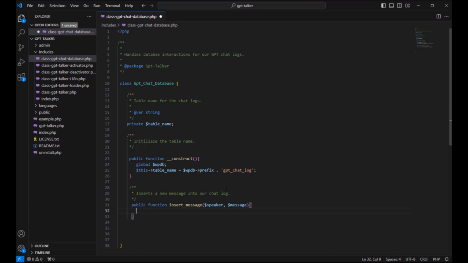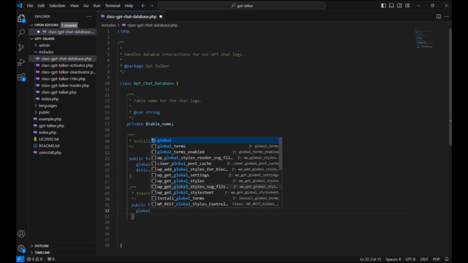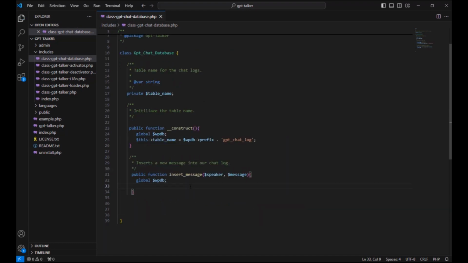Okay. Once again, we're going to call to our global WordPress because we're going to be speaking to the database right here. So we need to call it into here as well. WPDB. Welcome back, little buddy. And you know what? Give me some space. Excellent. All right, so what we're going to do first is we're going to validate our inputs. We're going to do a little bit of data validation.